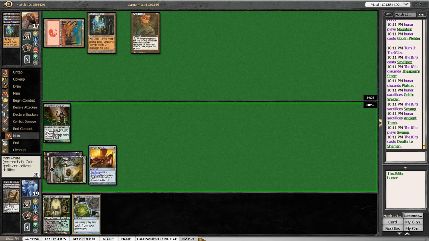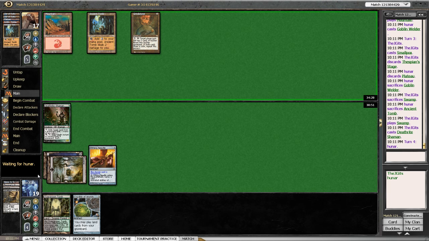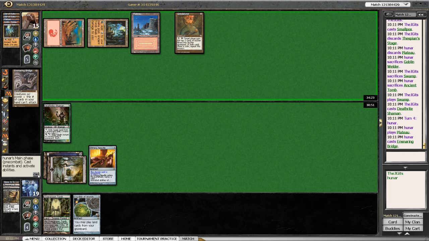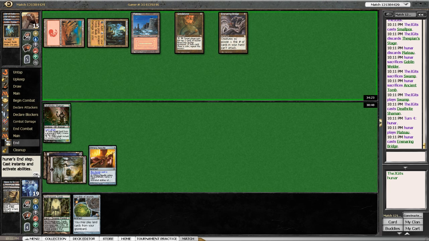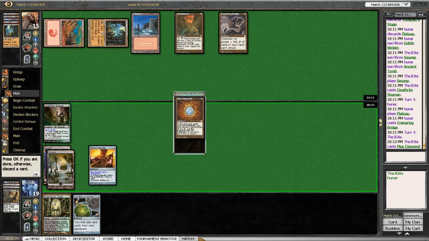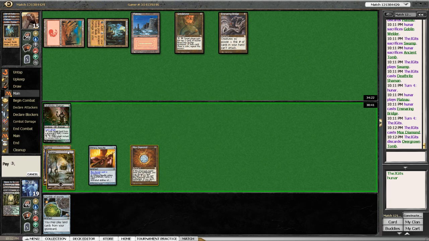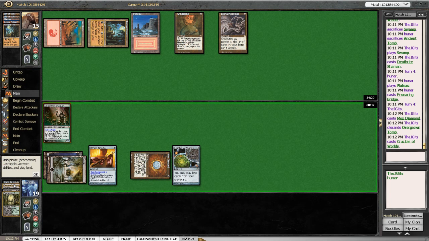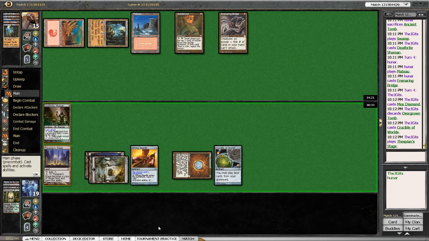So all is going well. We got a dude on the board who does things, and hopefully we can do things. That's cool. I don't plan on attacking you very much this game. Oh yeah, hells yeah. We're gonna go Mox Diamond, ditch our Overgrown Tomb, play our Crucible. Man, graveyard decks are sweet. I like graveyard decks. Now let's play our Thespian Stage. Maybe we'll get a copy of Ancient Tomb.